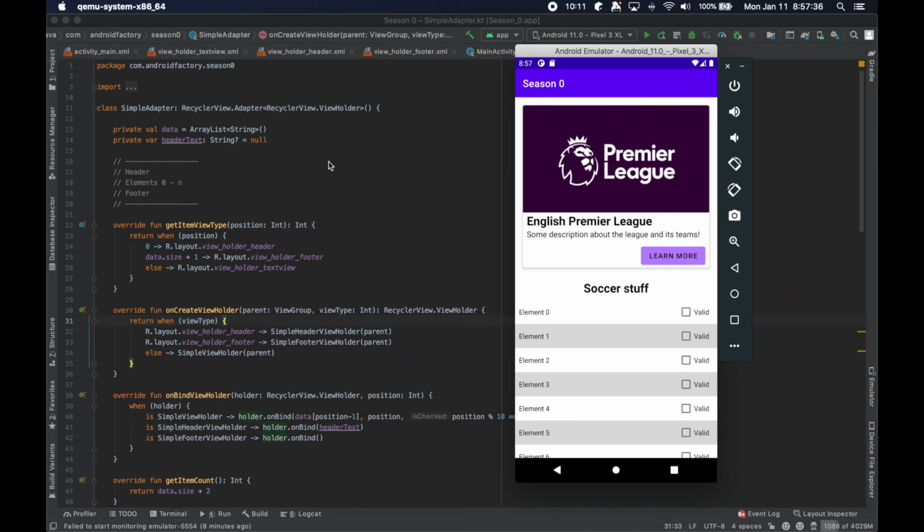So little things like that, expanding off of this recycler view, and then some user interaction from screen to screen. We'll start to dive into other aspects of the Android system, and then maybe we'll dive a little bit deeper into activity understanding and maybe fragments and stuff like that. But we have plenty more to cover, don't worry about that. I'll try to take you through all of it and break it down to what makes sense and what you need to know to get by, and maybe a little bit more of an advanced understanding in certain ways.